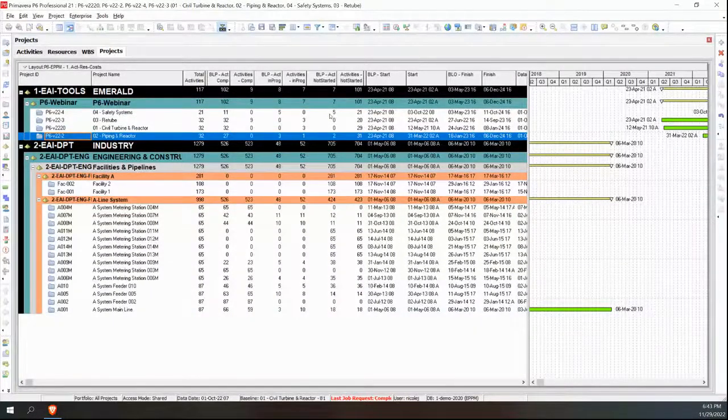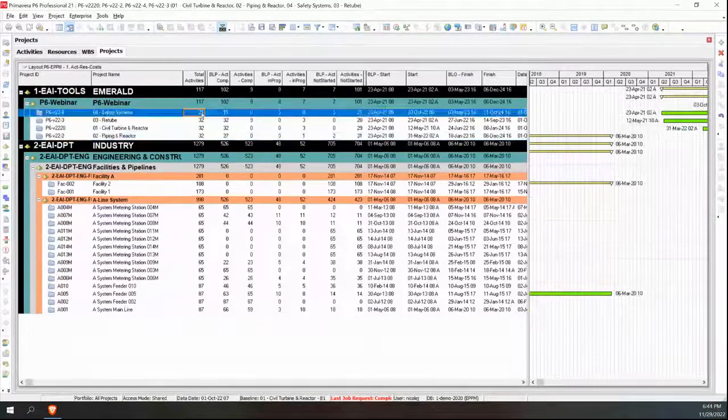Okay, so P6 is very strong on data. There's lots of fields, which is why it gets a bit of a bad rap that it's hard to learn because there's so many fields, but it's not that hard to wrap your head around what they are. Okay, so it doesn't take that much effort to get sort of the lay of the land and figure out what all these fields are for. Okay, and there's lots of help inside the software to help you, and you can certainly take training. That's another way to get you pointed in the right direction.